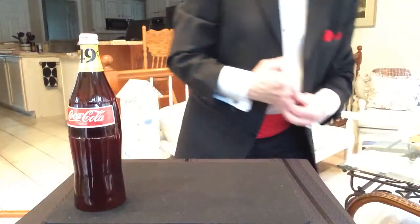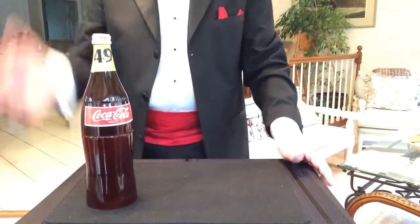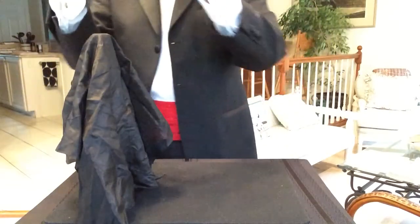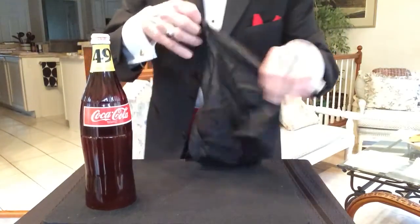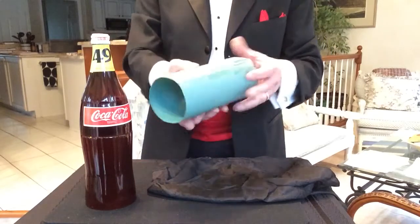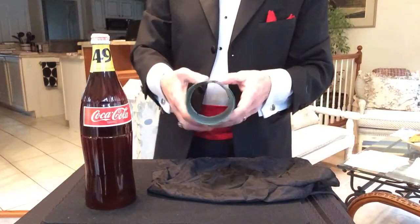Last trick now. I used to do a trick with a Coke bottle. I found this up in the attic — this old Coke bottle. Believe it or not, back then Coke was 49 cents. Times have changed a little. My goal was — I remember doing this — to make the Coke bottle disappear. I remember something like that, where a magic clap would just make it go. It's been a long time since I've done this trick. Let's see if I can figure it out. Maybe it would be easier if I covered it up. I have a plastic cardboard tube here — I took some pieces of cardboard and just taped them together. I put some clips on it to hold it together.